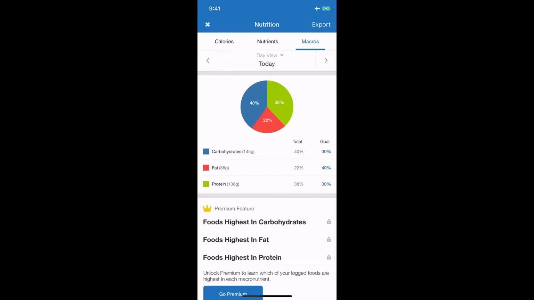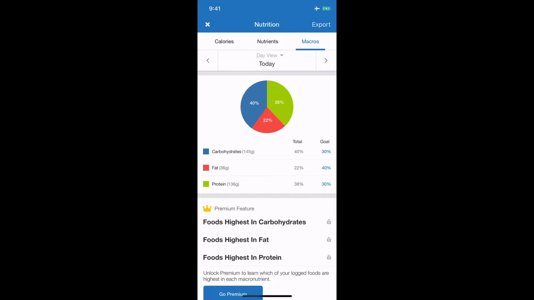Now, I will tell you this. Rarely will you ever have a perfect ratio. I try to keep things within usually about 5%, guys, but rarely will you ever have a perfect ratio. Do not beat yourself up if you are a couple percent over or under in certain things. It's perfectly fine. What matters is consistency of tracking. That's what's going to matter, is consistency of tracking.